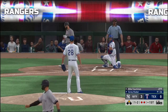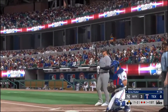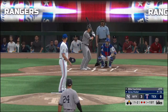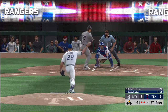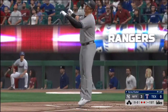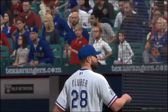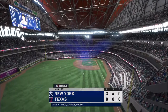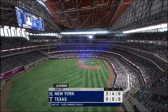Ball, that's out. Hey, this is a big pitch right here. Can't allow them to tack on any more runs. Let's see if he attacks his zone or buries something in the dirt. 2-out base runner aboard in the top of the first. And he strikes him out here, so he's able to stop the bleeding a bit as this side is retired. So 2 home runs in the inning lead to 3 runs on the scoreboard. On now to the bottom of inning number 1. The Yankees lead it 3-0.